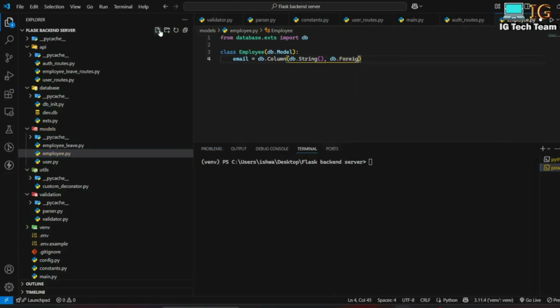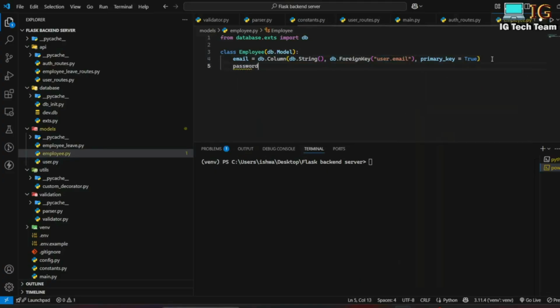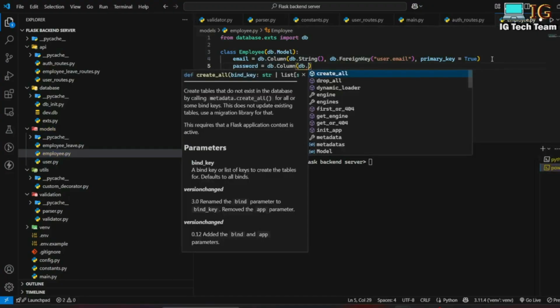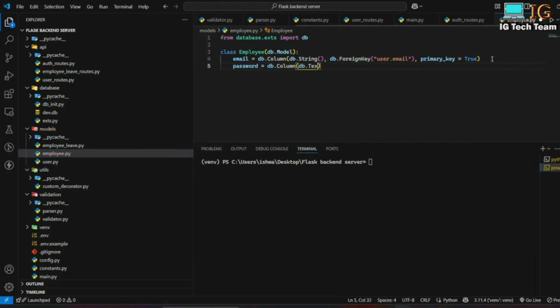So this will be my foreign key. Okay, I will get from user.email. And also I can put this as primary key. So for this employee model, email is my primary key, and I will get email from this user.email. And for password, db.Column, I can write here Text also. Okay, db.Text is fine for password, and I can write here nullable equals False.